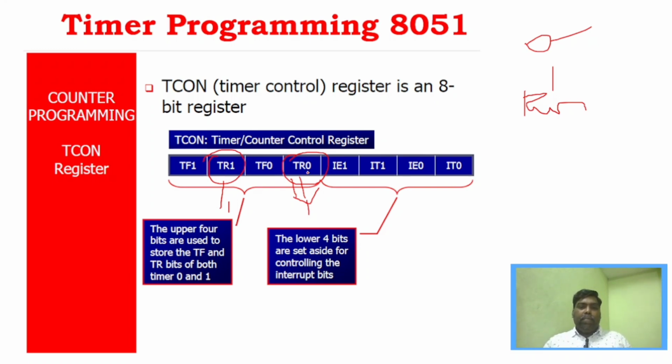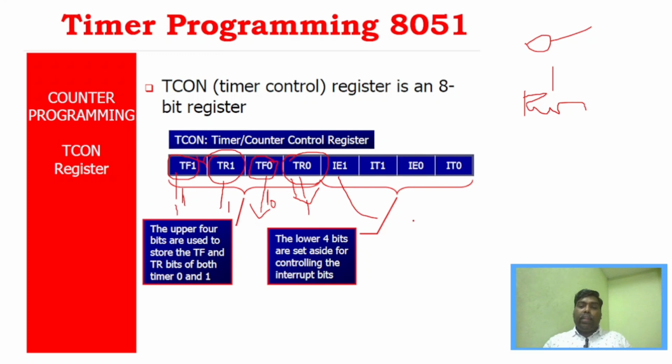Similarly, you can see TF0 and TF1. TF0 is nothing but the timer overflow flag. We know that in every mode, whenever the timer overflows, it will enable the TF flag. So similarly here, it can be TF0 and this is TF1. If you are using timer 0, after overflow, this bit will be enabled. If you are using timer 1, then after overflow, this will be enabled, correct?